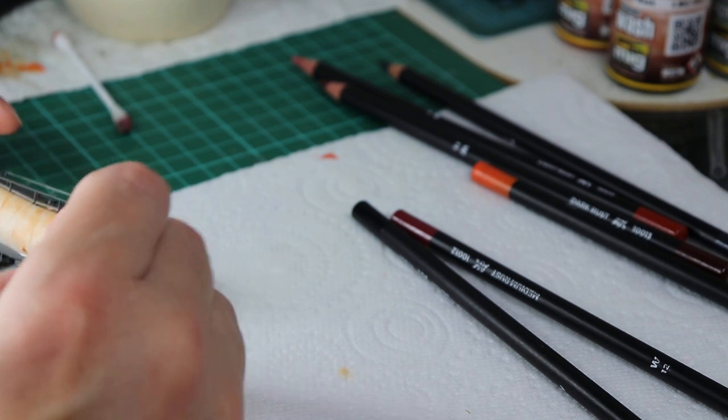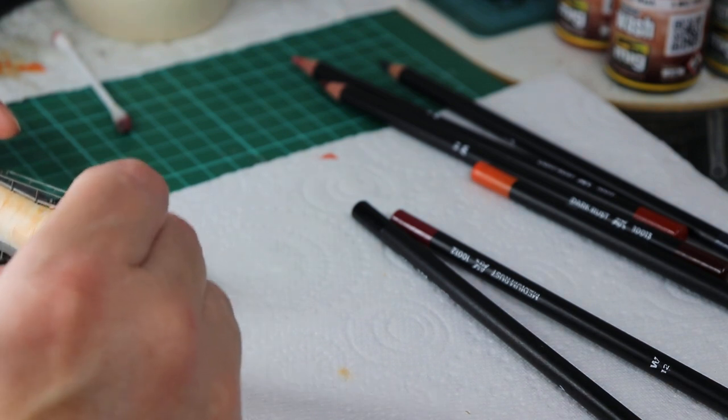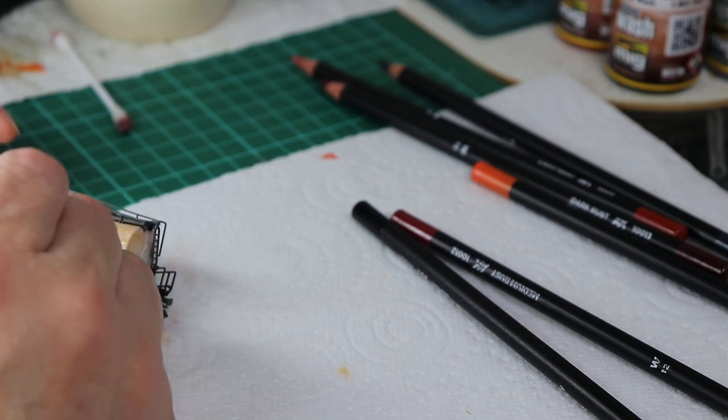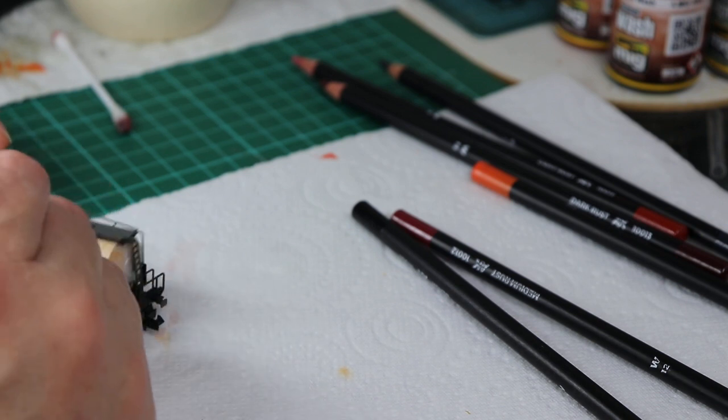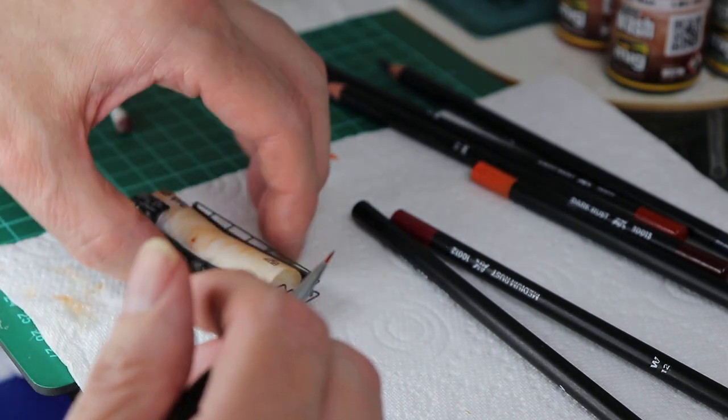Sorry, that's my squeaky chair. I have to say that I do like these pencils. It's like using paint, it's just really good.